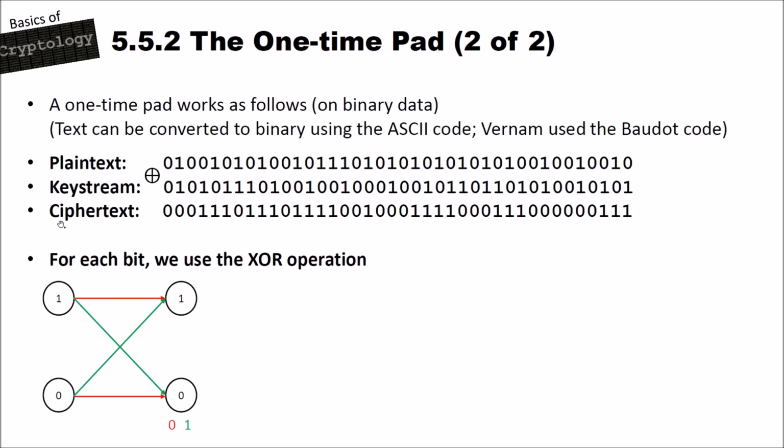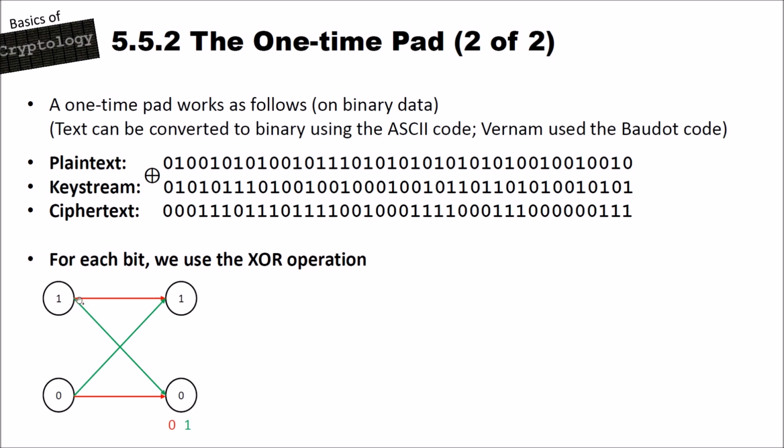And as you probably have already seen, this graph here is the same that I have already shown you, but here now we have ones and zeros instead of P1, P2 and so on. And we have for the keys also 0 and 1. In fact, this here is the XOR operation. And performing the XOR operation on a single bit is a perfect cipher. Because when we receive a 1, we don't know was it a 1 or was it a 0, because with the same probability it could have been a 0 or 1. And so the XOR on a single bit is a perfect cipher.